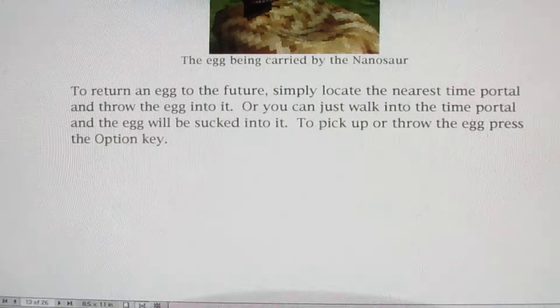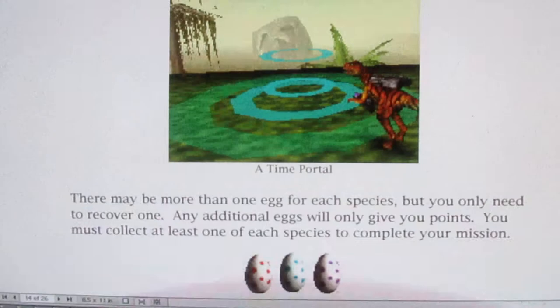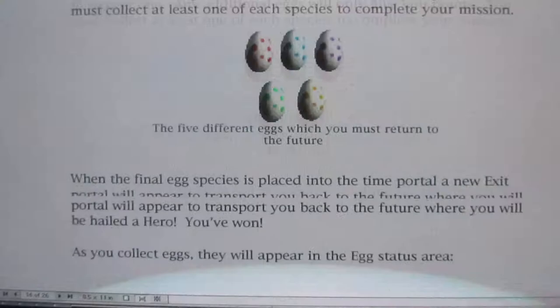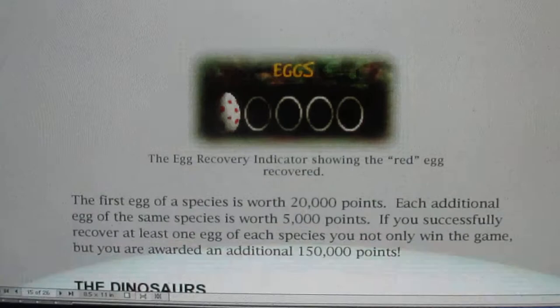There's a time portal where all the eggs go when you find them. And this is basically the eggs that are shown when you find them. And for the points you get.